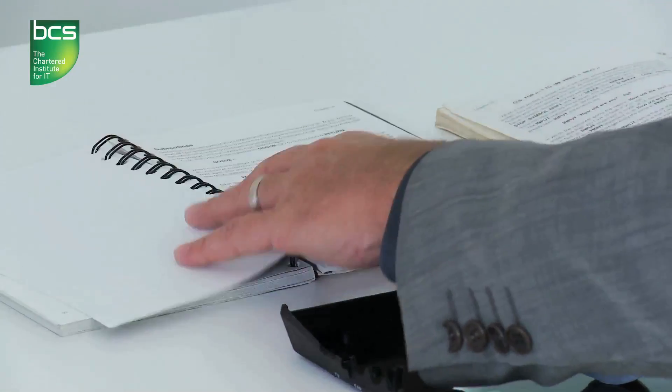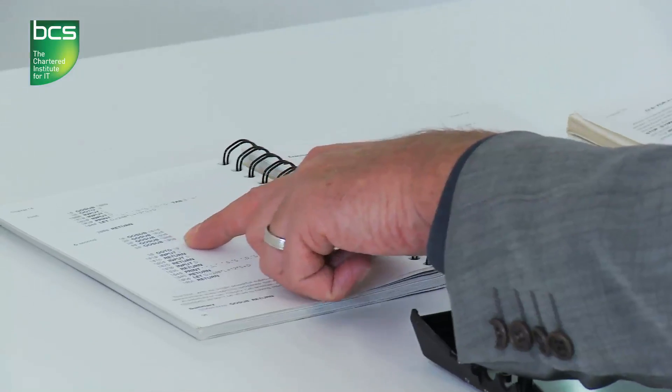Sinclair's original ambition was to create computers for people who wanted a tool to learn about programming on. And this did happen. The ZX's were quite simple little things, so you could really get your hands dirty with them and do a bit of DIY programming. But most people — that would definitely be me — wanted to play games. Good job then, because soon there were hundreds of them.